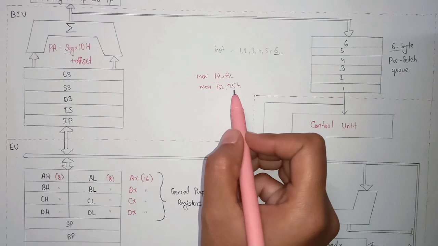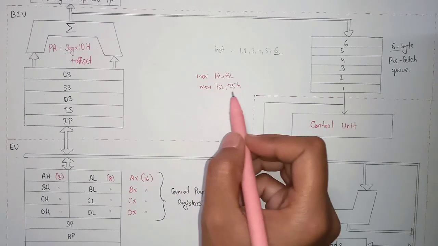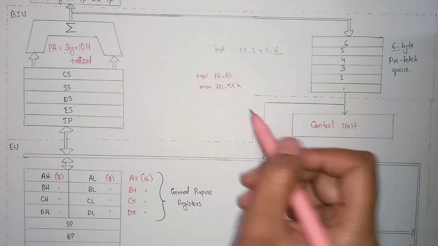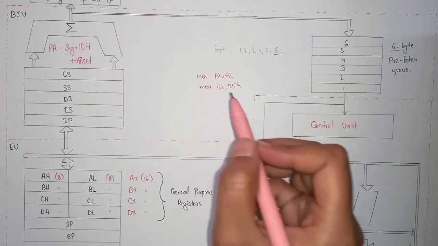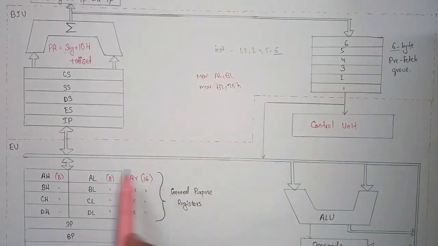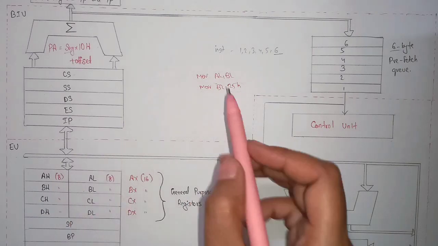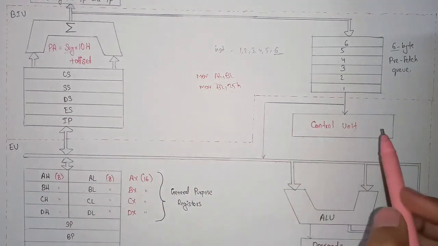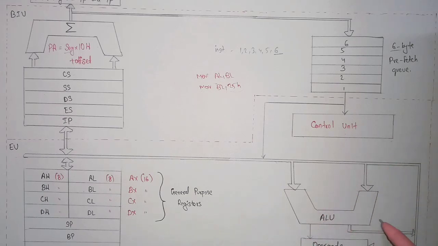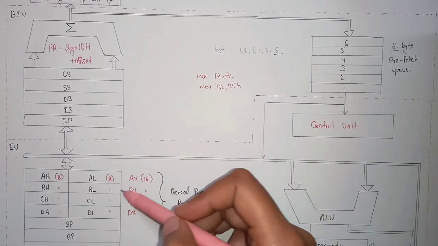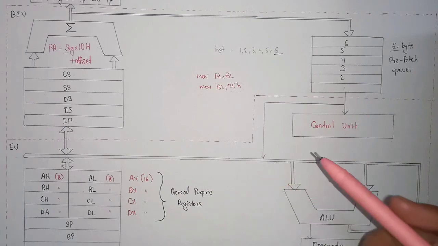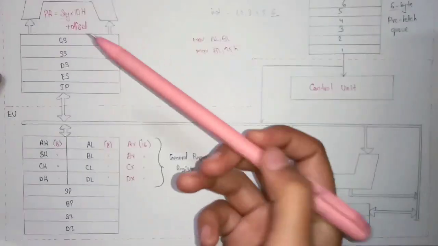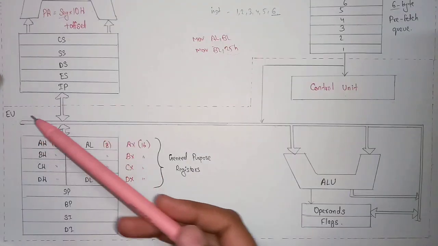Now if I write move BL, 25H, then this complete instruction is not going to get converted into opcode, but only this part will get converted into opcode, and this integer will do whatever work is there with these registers. So move BL will get converted into opcode by the control unit, and the instruction will become understandable by everything else over here in the execution unit, and it will understand what operation is going to be performed, and this integer will get into these registers. Whatever operation is required, it will get done. So we are done with the bus interface unit. Now let's continue with the execution unit.